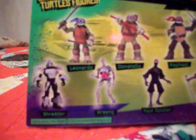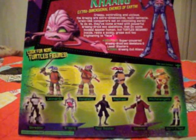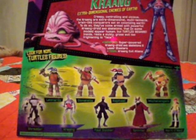Below the info card you got other figures here. The turtles themselves, Shredder, Kraang, foot soldiers, Splinter, and April. See how he looks outside the package.